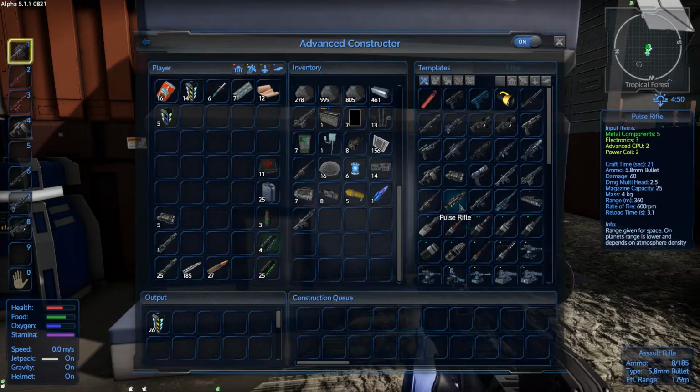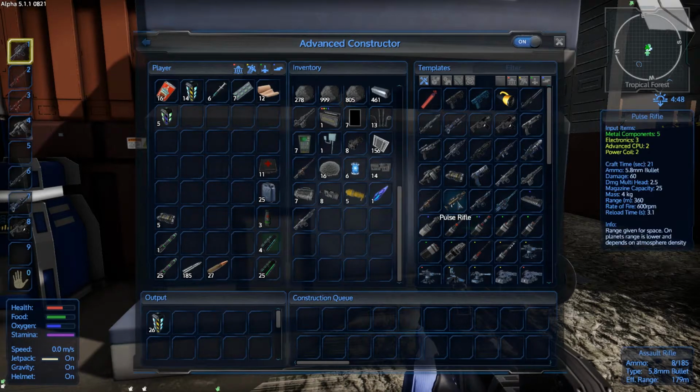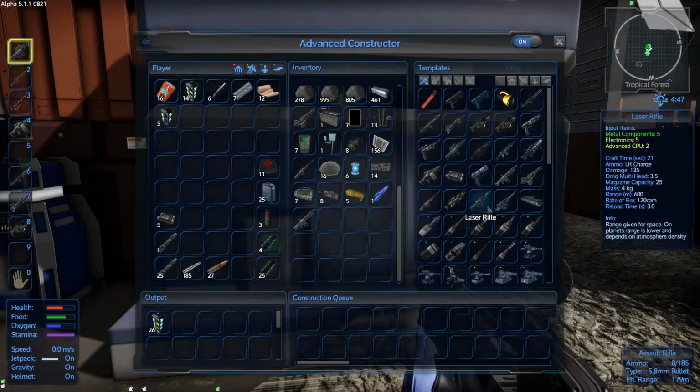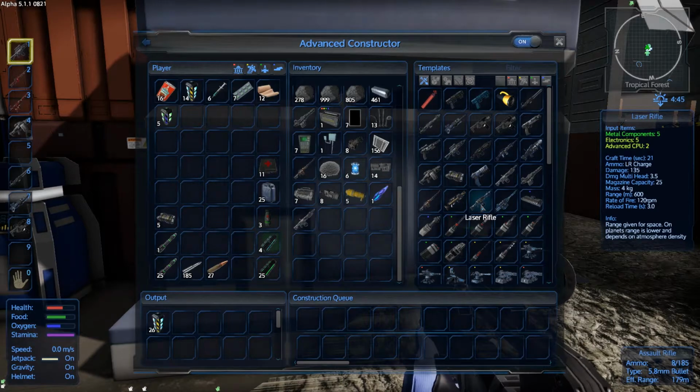Oh, look at you. Pulse rifle is 600 RPM, and the damage is 60. So it would be better to upgrade to the pulse rifle at least. But maybe even this guy who has 135. It's a little slower. Okay, I say a little slower. It's actually a lot slower.